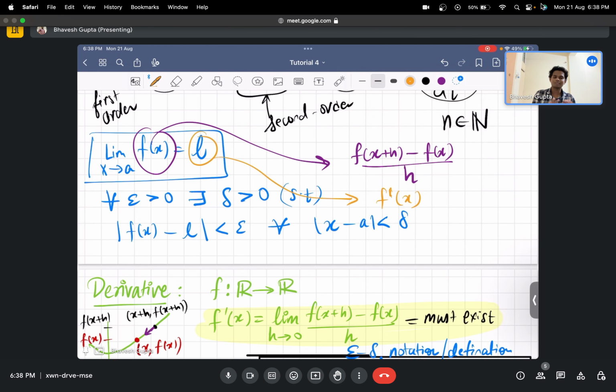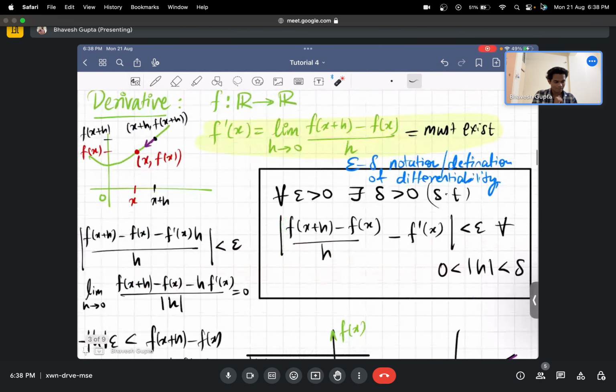The whole definition just translates, because we were trying to find the limit of this, right? And we were checking whether the limit value is close to this. So I can always define this kind of a definition here. You give me an interval, I can always come up with the delta.